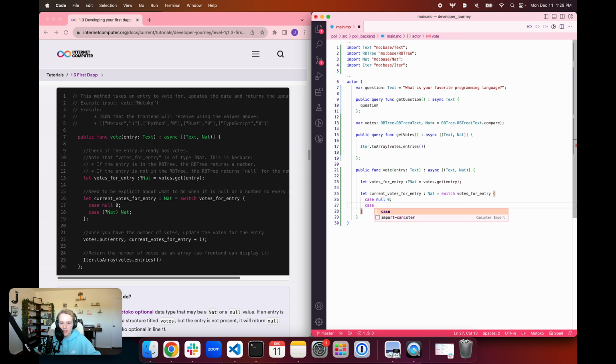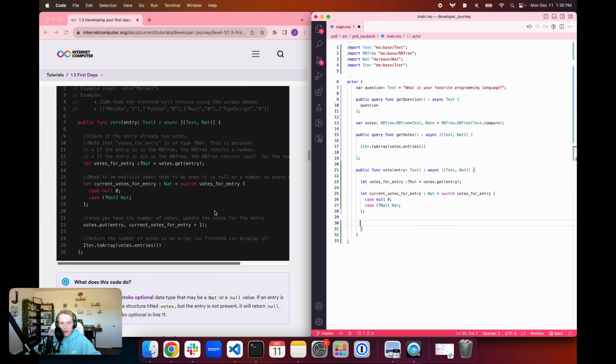But if it returns a number value, we want to keep that number value. So then we will return that nat value. And this nat value is referencing the nat value in the key value store. And then we will close that with a curly bracket and a semicolon.